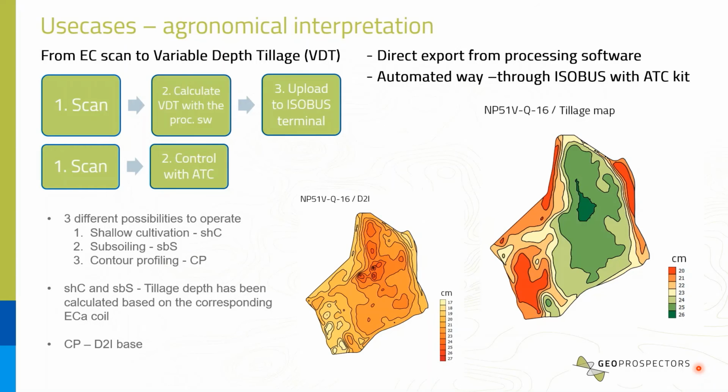Checking back to our sample field, I copied here the depth to interface map where all depths were confirmed with a penetrologger. In this case, depth to interface values represent the top of a 2 cm thick plow pan. The tillage map on the right has been calculated using the shallow cultivation algorithm, keeping an eye on the depth to interface map with the revealed plow pan. This resulted in the fine-tuned prescription map where our plow pan will be destroyed, as well as tillage depth adjustments resulting in optimized fuel consumption. Please have a look comparing the depth values, how precisely the algorithm has calculated them.